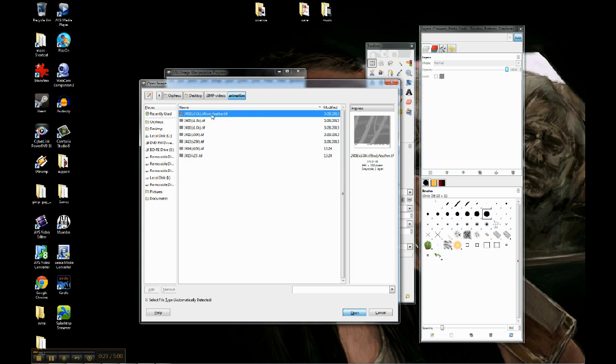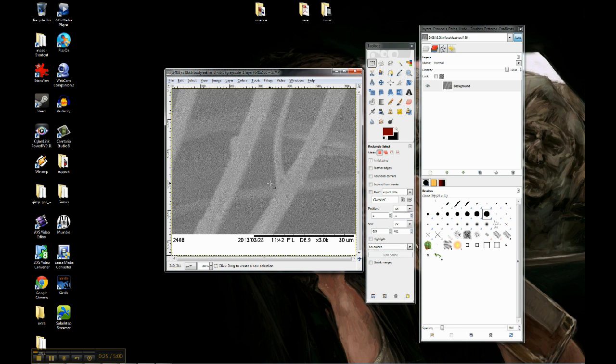I'm going to go with this. This is a scanning electron microscope image of a body feather from a bird. It looks a little blurry, kind of hard to see. This isn't the best image ever, but it's going to work pretty well for what I want. This is going to be one of the frames. I'm going to set something up where it takes these images and effectively shows us zooming in on the bird feather. Okay, so this is the one where we're zoomed all the way in.